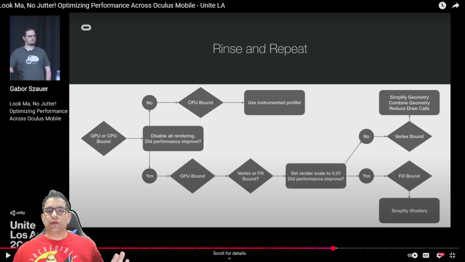This is for anybody, whether you're on VR, mobile, anything. This is how you go through to know if you're CPU bound, GPU bound, or even vertex and fill bound, and what to do. And this is where the render scale comes into play.